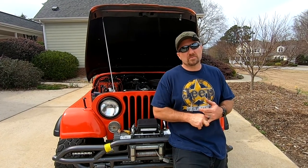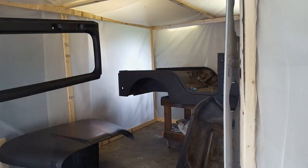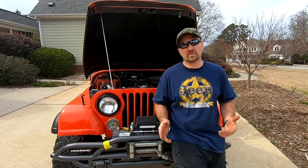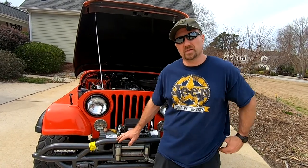The only thing I would change about the bodywork would be actually paint it correctly. I did paint it myself. We built a paint booth in the garage, and it didn't go out very well. I had too much pressure into the gun. I know what I did wrong. I just got to redo it, by stripping it down and actually redoing it. It's not going to happen anytime soon, but that is one other thing I would like to do.